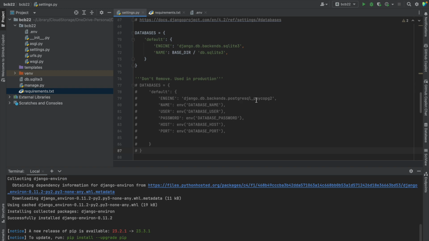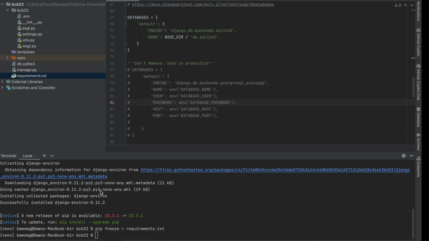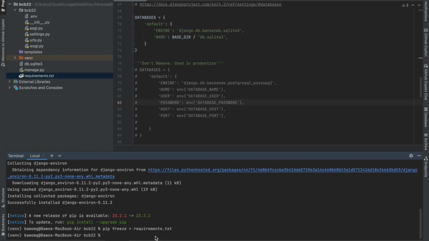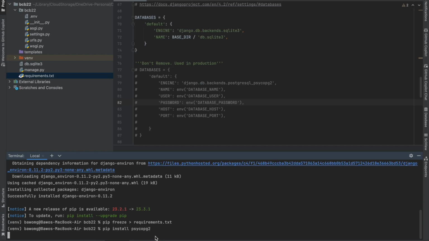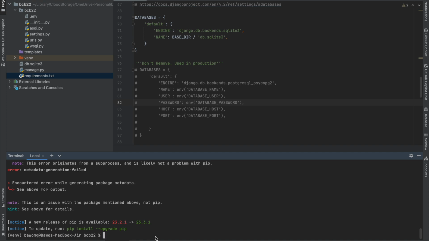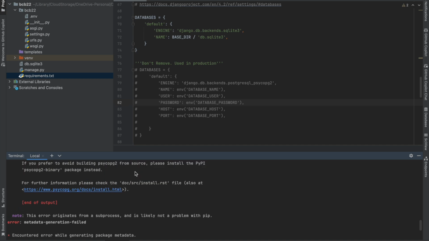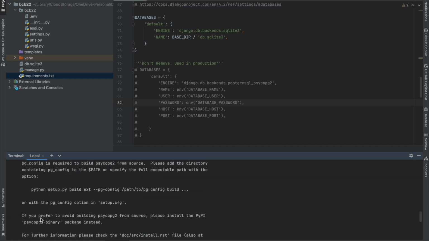Normally I use Postgres, and for this one, definitely in production, we will be using Postgres. And I think with that, it actually reminds me of something else that we need to install, which is this psycopg2. So similar to what we did with the previous install, you will pip install, do that, and... okay, let's look at the error. Okay, it's saying we should rather do the binary version, which is fine.